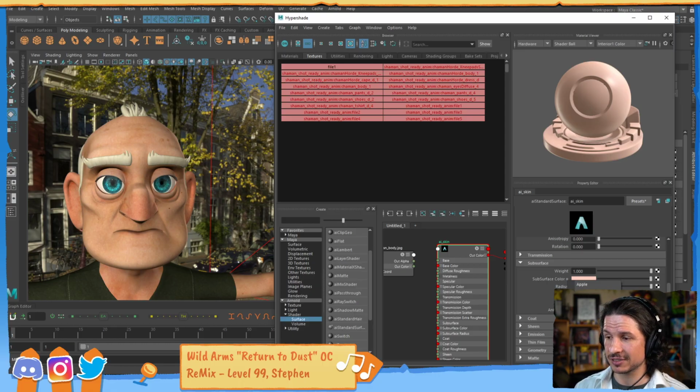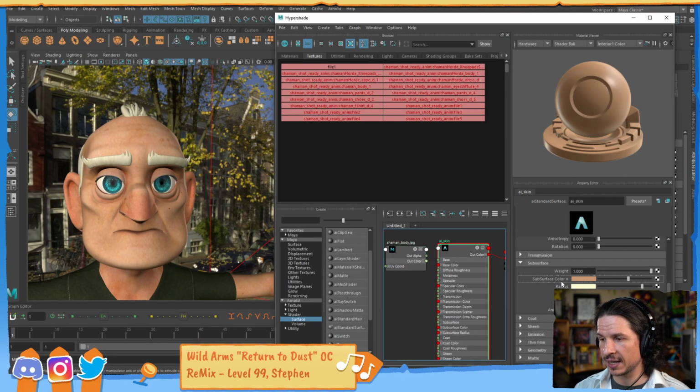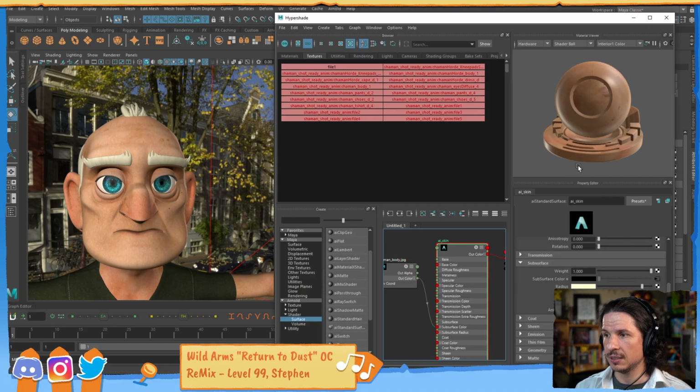Marbles have subsurface scattering. Things like jade, porcelain, those all have subsurface scattering. Now, we could just take a color here, but in this case, I want to take my out color from the body right there, and I'm just going to middle mouse drag it into the subsurface color to connect it. So this gives us the skin material.